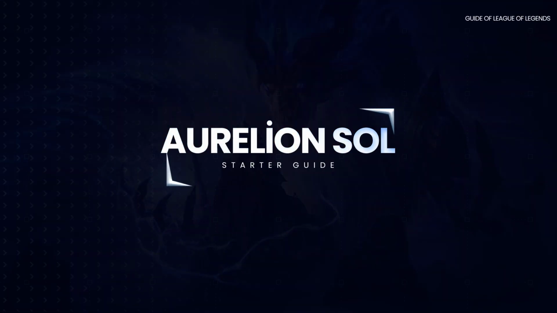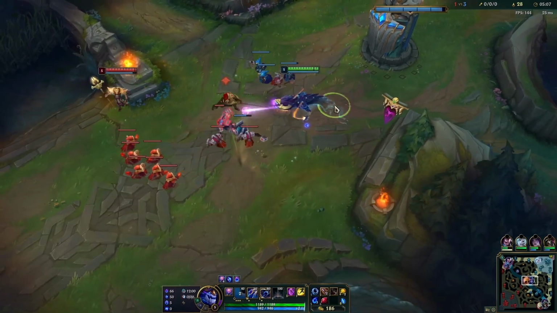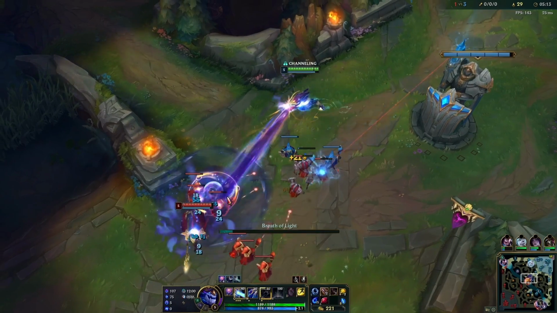Now we'll briefly discuss Aurelion Sol's strengths and weaknesses, followed by the rune and item setup, and then we'll take a look at her abilities. Meanwhile, on the screen, there will be a game where we play Aurelion Sol in the mid lane with this particular build. First, look at the pros.